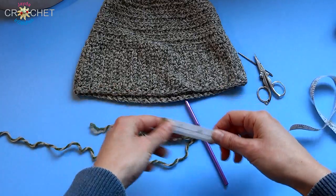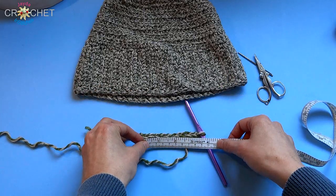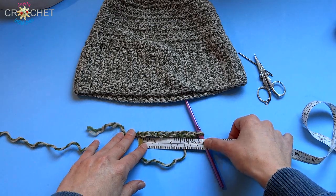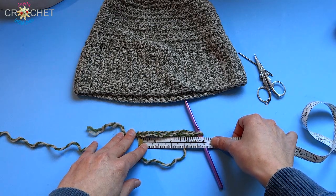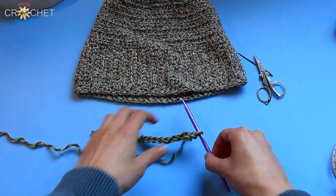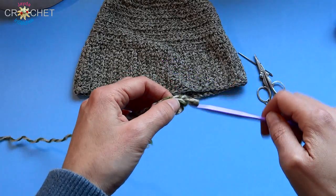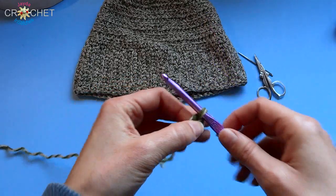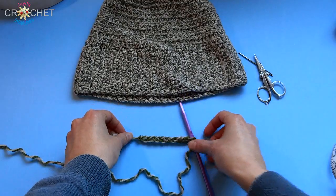I'm going to put my chained length down on my working surface. I'm going to grab my measuring tape, and I'm going to hold it up. So now that chained length of 10 is actually a little deeper than it needs to be. It's almost 3.5 inches. So I'm going to take out 2 chains. 1, 2. I'm going to put it back on my hook, and I'm going to remeasure it.